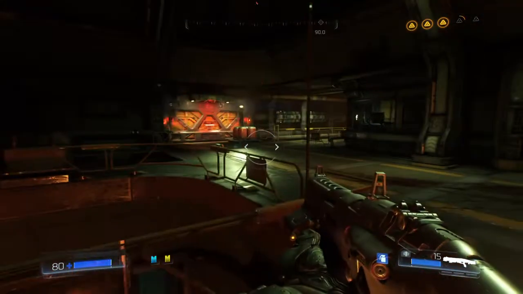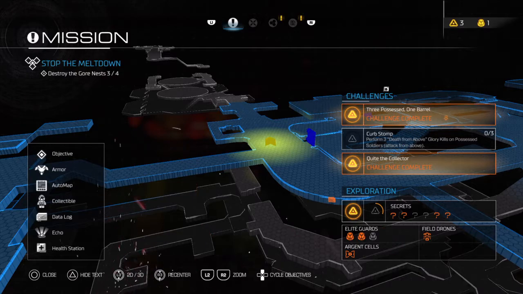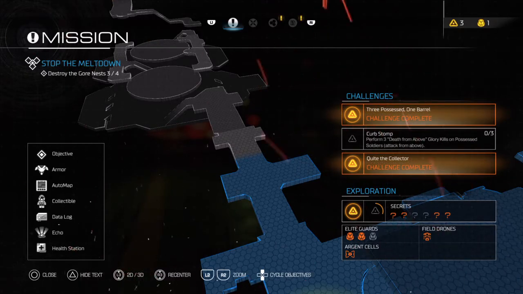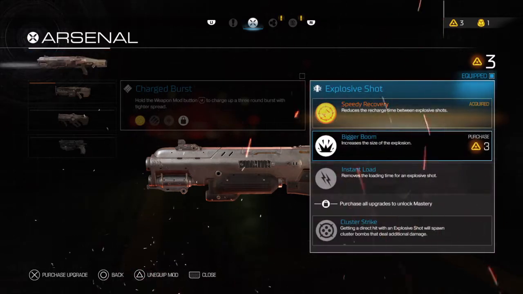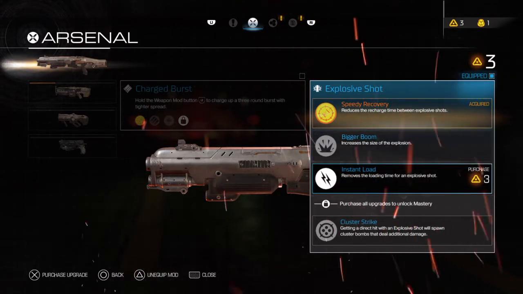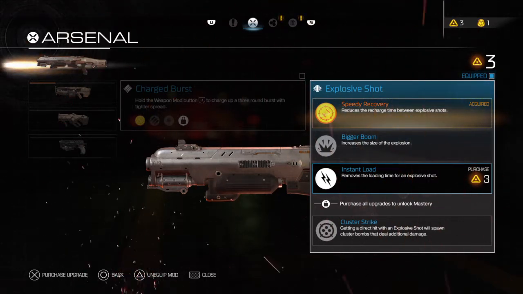I don't think we can go in here quite yet. That should be closed. And we do have 3 weapon skills. Let's see what we can take. Increase the size of the explosion for the explosive shot. Instant load removes the load time for an explosive shot. Does that mean that we can spam them, basically?